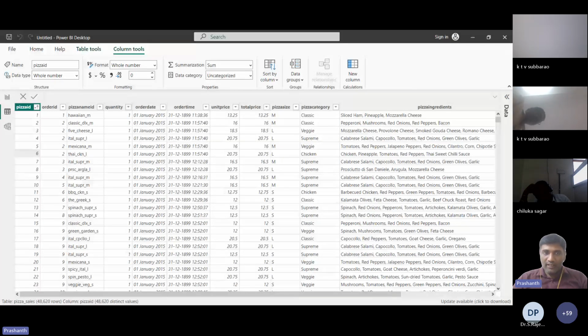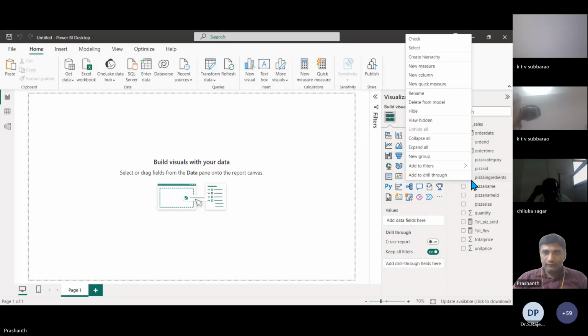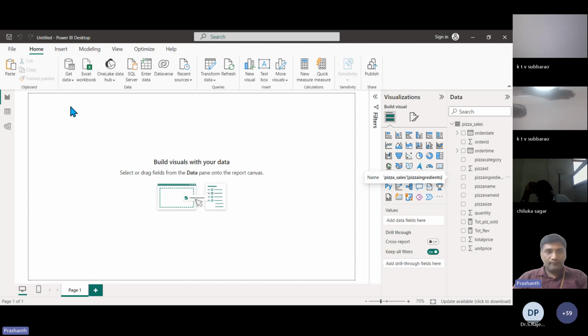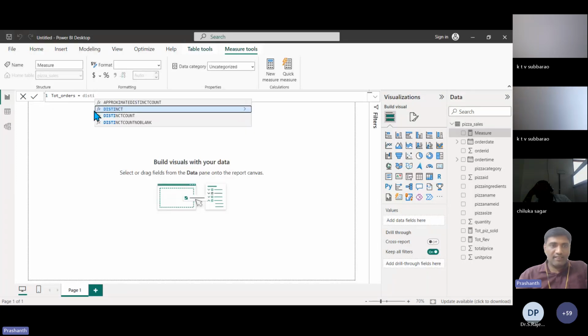So to get that, new measure. Total orders is equal to, we have a function called distinct count.